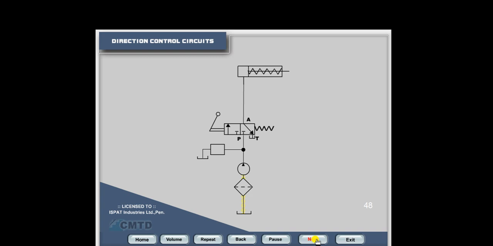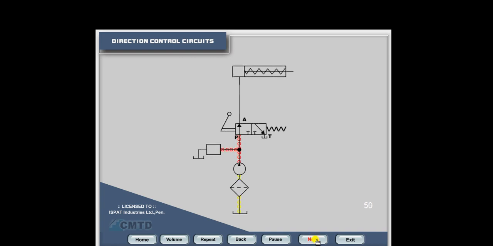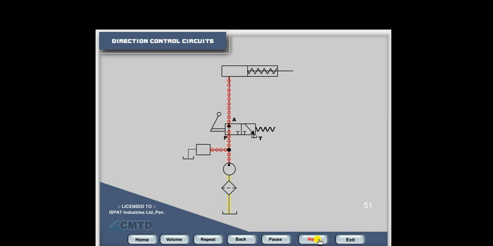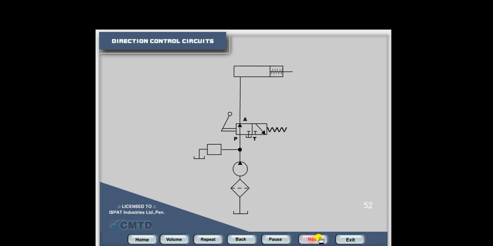When the pump rotates, oil enters into the pump through the strainer. The pump delivers oil at the inlet of the relief valve and the pressure port of the direction control valve. If the handle of the direction control valve is operated, the pump port is connected to port A of the cylinder. Oil gets into the cylinder and pushes the piston rod in the forward direction, and the piston takes forward movement. Spring gets compressed.